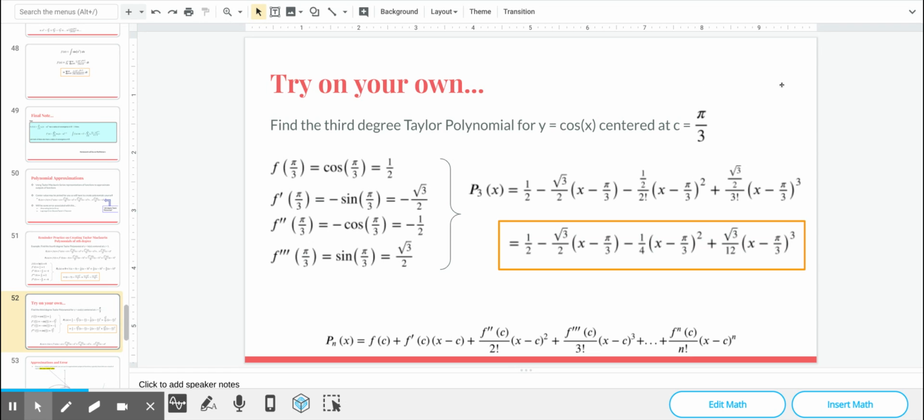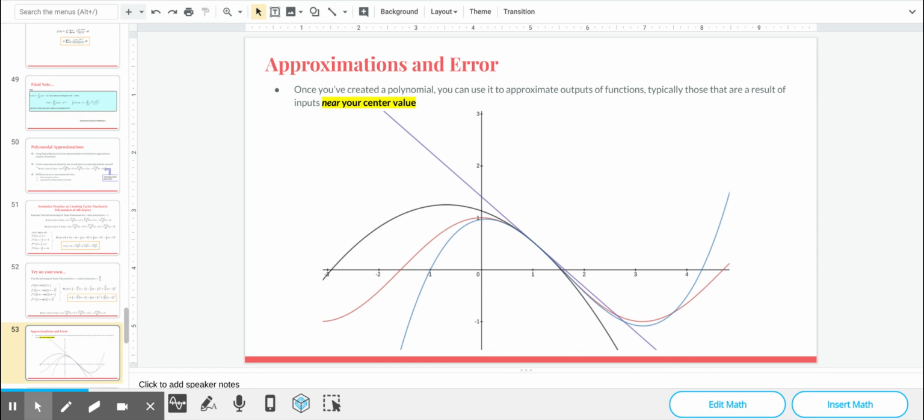Right? And so that's the next slide I want to show you, because I know we've had some questions about the center value, and it does get a little bit confusing as to why we're calling it that or why we're even using a center. It's because you can do this, right? So typically we're using 0 or 1 or something really easy just to have something to work with, but that center value is important, and how you choose your center value should make sense. Again, why are Taylor polynomials used? To approximate functions at certain x values. Well, if I'm using a polynomial for a certain x value, I want to construct that polynomial close to that input value. So here's what I mean.